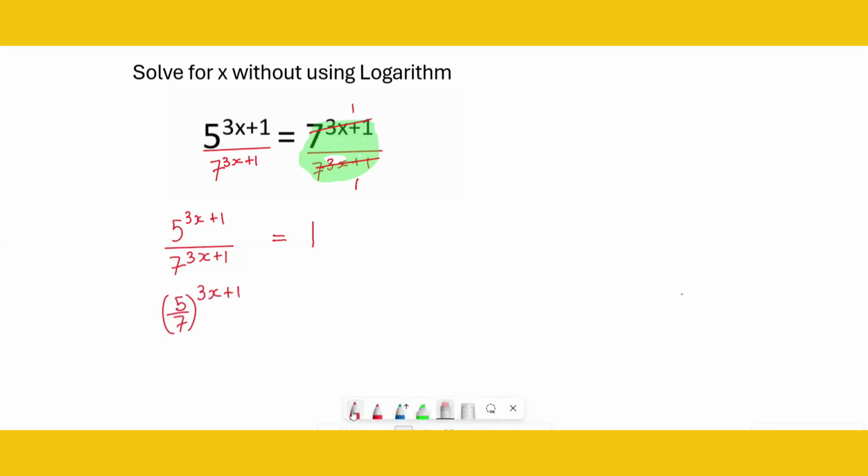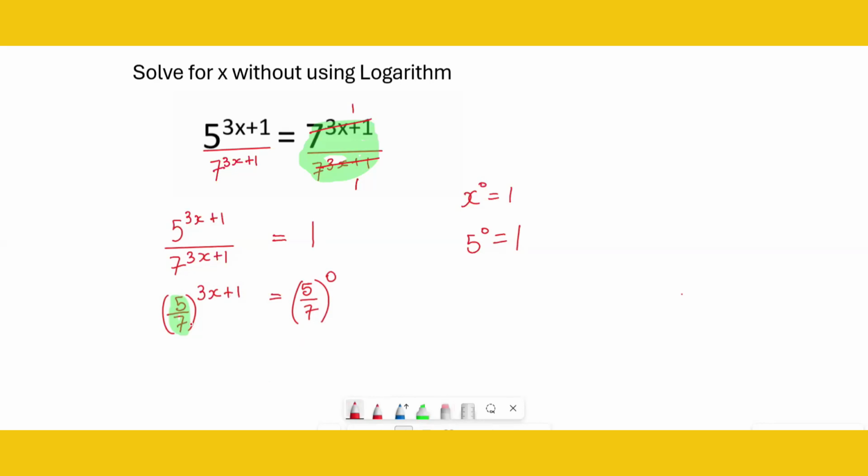Take a look at the right side. Remember this principle that if I have x raised to the 0, it is going to equal to 1. Or if I have 5 raised to the 0, it is equal to 1. So anything raised to the 0 power is equal to 1. So what I'm going to do is I'm going to manipulate this base, and I'm going to use it. I have 5/7, and I'm going to raise this to the 0 power. Now, we know that if it's raised to the 0 power, it's 1. Okay, so everything is still balanced.